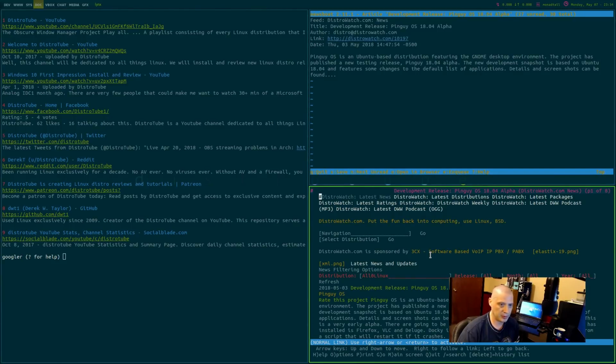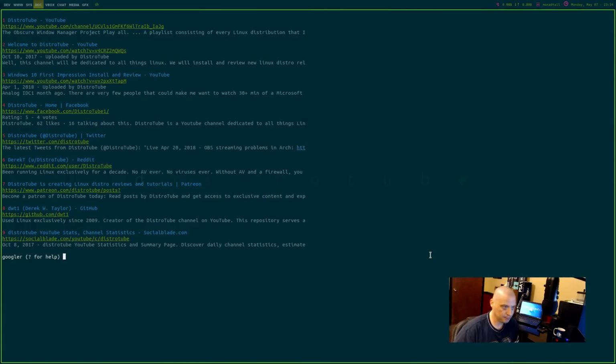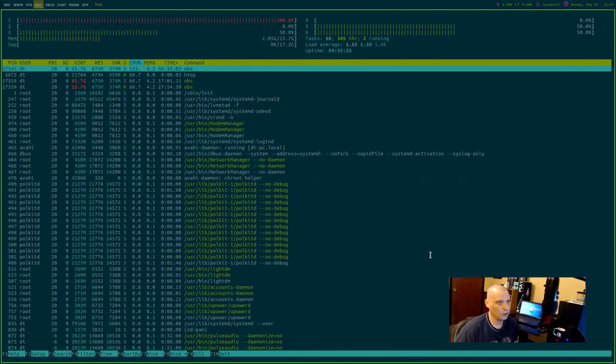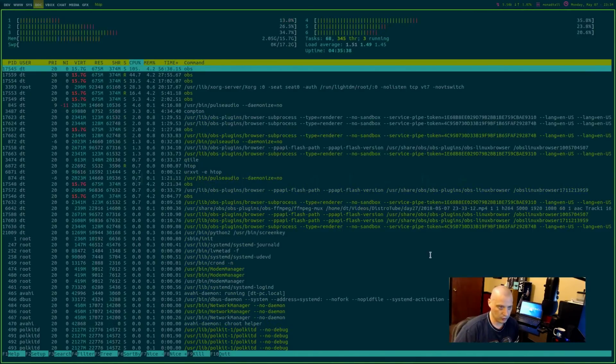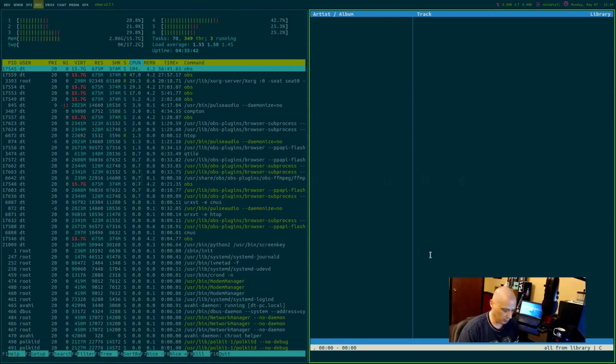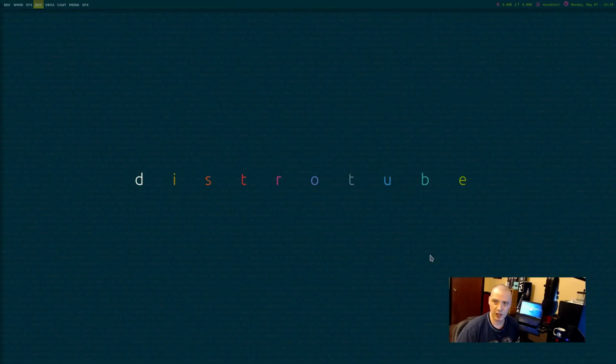It's DistroWatch's page announcing the release of PenGuy OS, whatever. But anyway, pretty much all my programs work. Open up HTOP, everything looks right. We can open up CMUS, the music player. I don't have any music to play. There's one program, actually the only program I found, that just does not render correctly, and it's one that I'm not invested in in any way, so it's not a big deal at all.